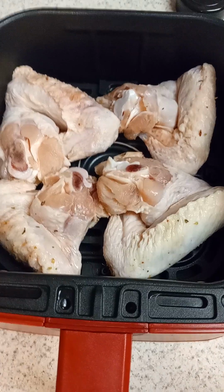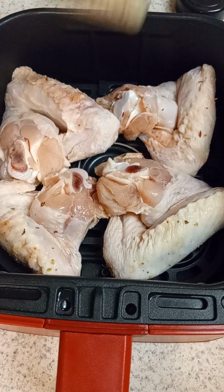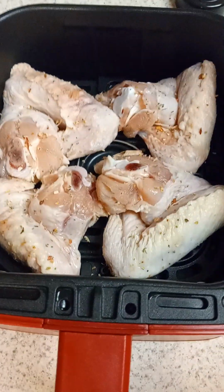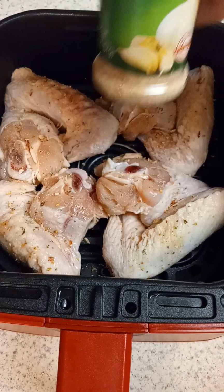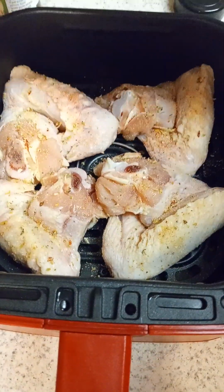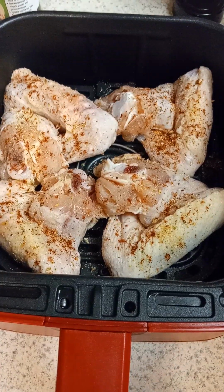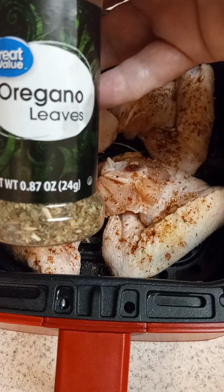Alright guys, I gotta do 4 chicken wings for my grandson because he's not gonna eat the chicken Alfredo dinner. So I'm gonna put the original seasoned blend. Of course, I am gonna try these out in the air fryer. Here I am putting some garlic powder. Chili powder. Just a little bit on here. I have already done the other side. I'm going to put some oregano leaves on here.